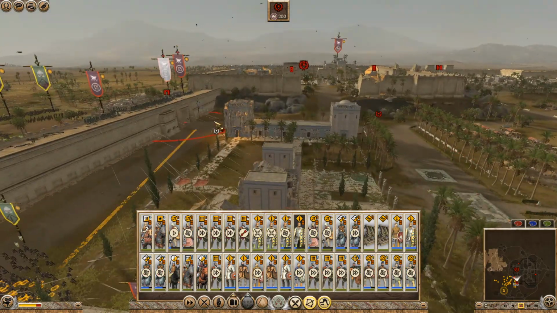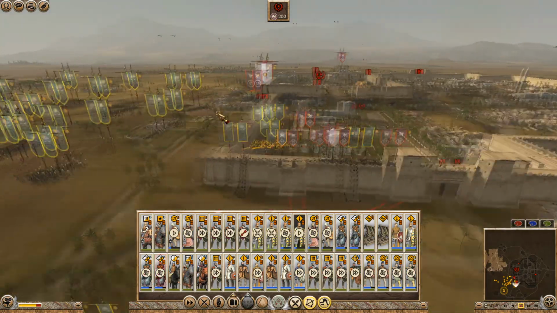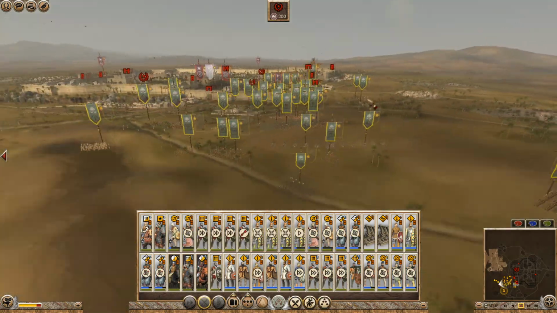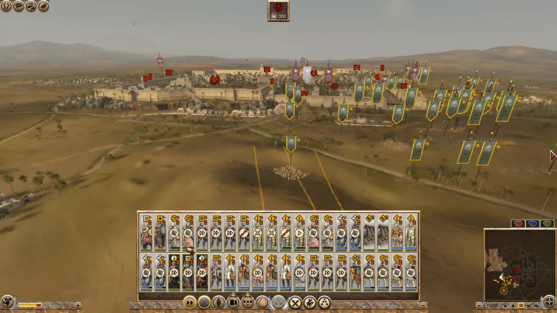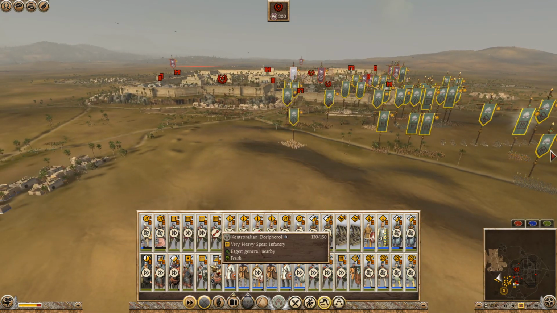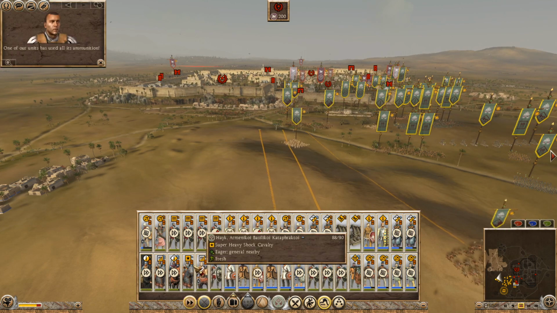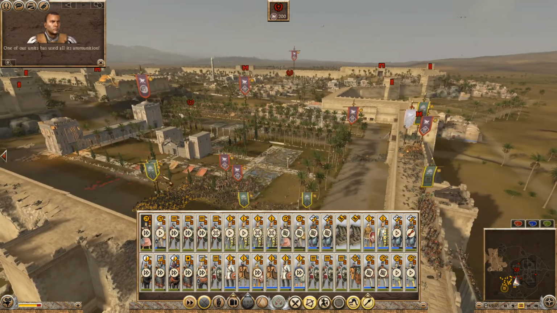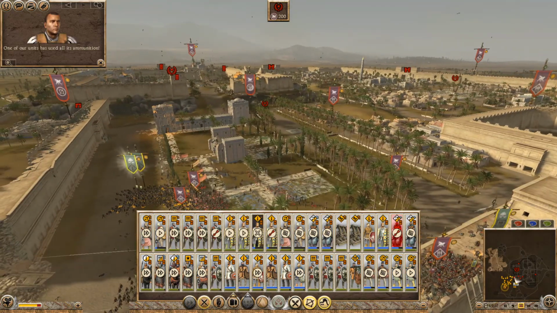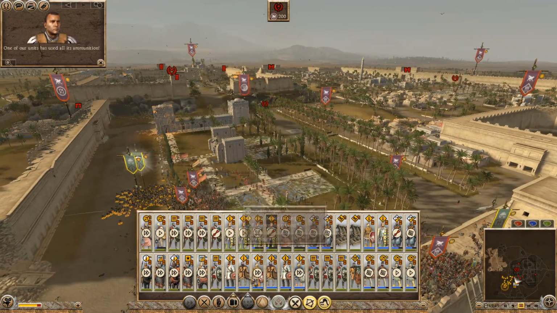After the gates, we can get a second entrance, will be great. Where are you? Over here. Quickly now. Just bring all my heavy cav together. Ready. Melee fighters ready. Right, engage. Warriors. Engage.